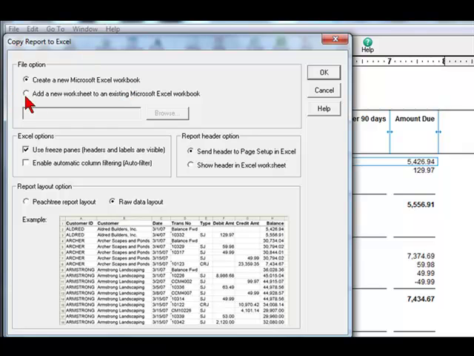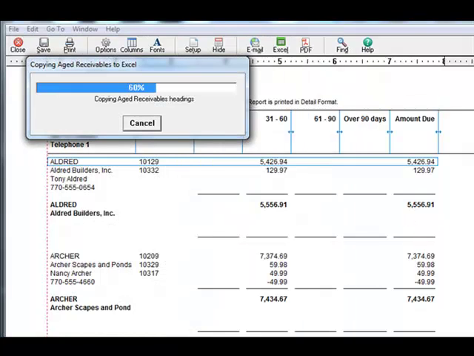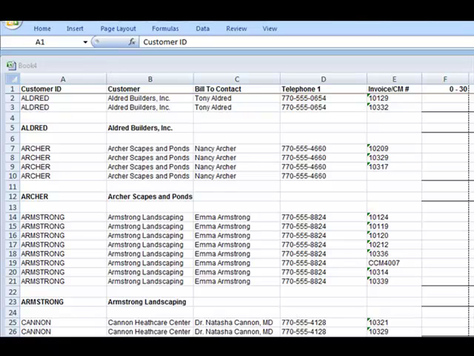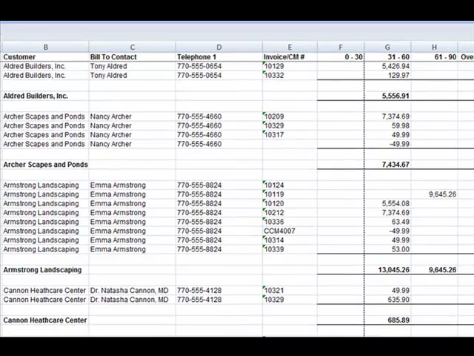You also have the option to add a new worksheet in an existing Microsoft Excel workbook. This is something you may want to do. You may want to have a tab in Excel for each month every time you do an analysis. Or you could create a new Microsoft Excel file and keep it in a folder with all the other analyses. This is up to you. We will select OK, and the report will be generated in Excel, where we could add columns, and that is exactly what we're going to do.